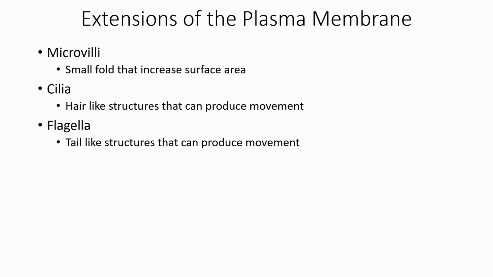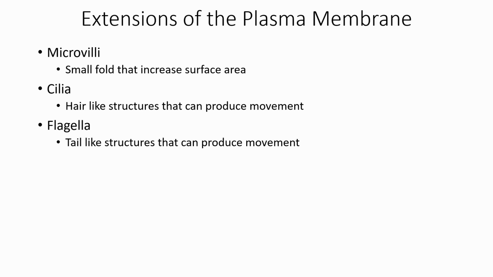So the surface area is way higher compared to the volume. And this is really good in areas where we're doing something like absorption, because the more surface area you have, the more absorbing you can do. So we'll see things like microvilli in things like the digestive system where absorption is very important.